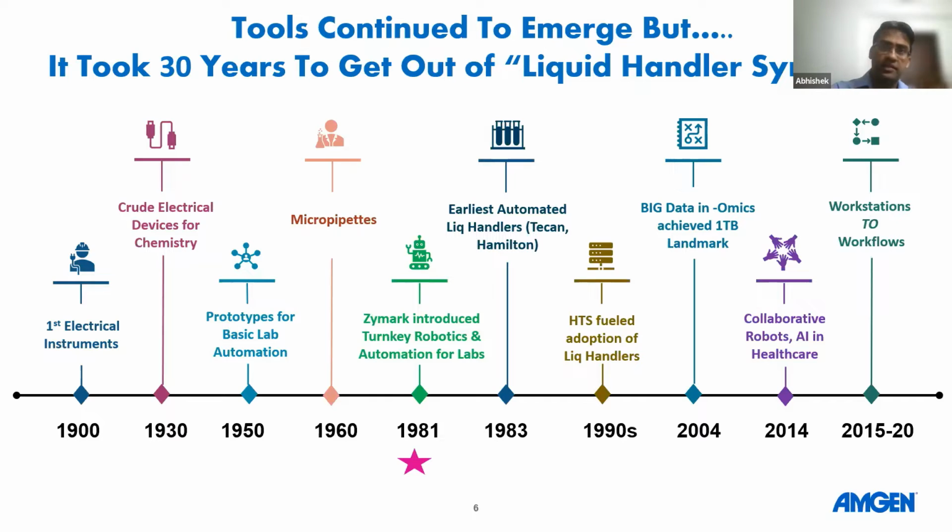Even in the last decade and the decade previous, I've been across different companies. I worked for really big pharma. I worked for a CRO. Most of these places, the thought almost stopped at calling the liquid handler their technology. And everybody felt proud that they have 2 or 3 liquid handlers and they can do things faster. But what beyond that? How can we change the game and be a step up faster? Nobody was thinking in a structured way at that point.